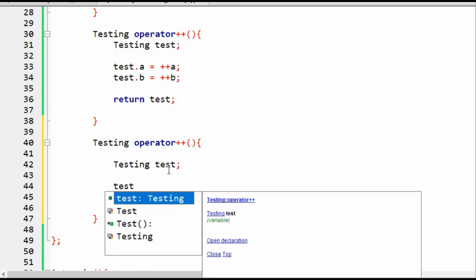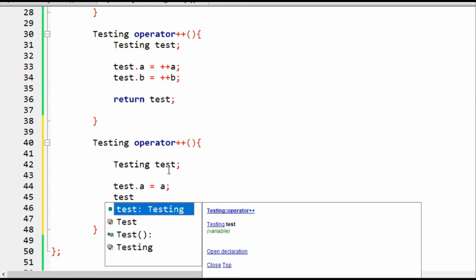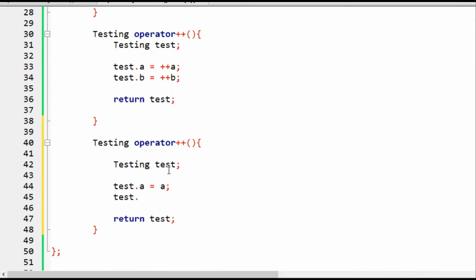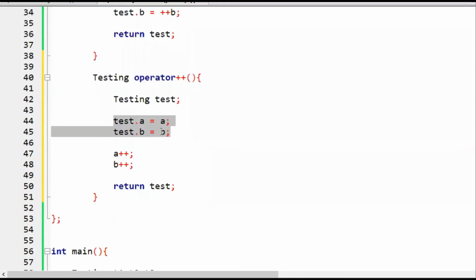Let me populate it. Test A would be actually the caller data, and test B would be the caller B, and then their value would be increased. First, the value will be assigned, that is the property of post increment. Okay, post means after that you incremented, post increment. And then the same data would be returned.